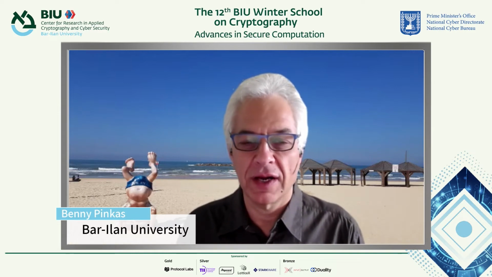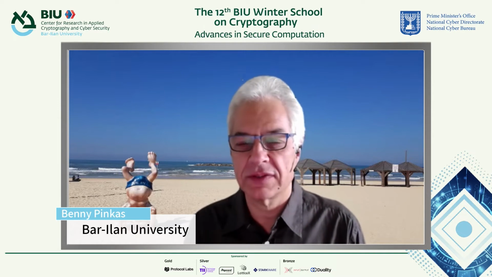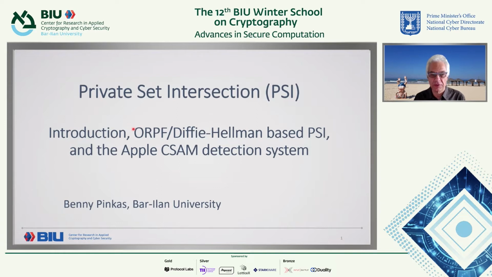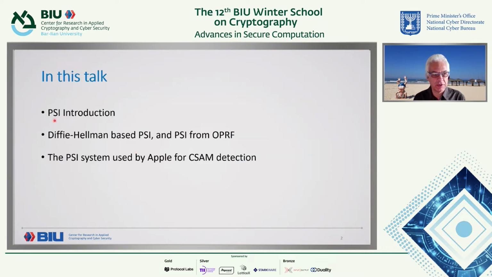Thank you, Kamit, and I'm very happy to be talking at the school. I'll be talking about private set intersection. I'm going to have 2 hours. In this first hour, I'm going to show a quick introduction to PSI, private set intersection. Then I'm going to talk about the basic PSI protocol, which is based on Diffie Hellman, but also about its relation to oblivious pseudo-random function evaluation, OPRF. I'm also going to talk slightly about the technology behind the CSAM detection system that Apple rolled out this summer and then discontinued. Okay, so let's go to the talk. So I'll be talking about introduction to PSI, Diffie Hellman-based PSI, and PSI from OPRF, and the Apple CSAM detection system.